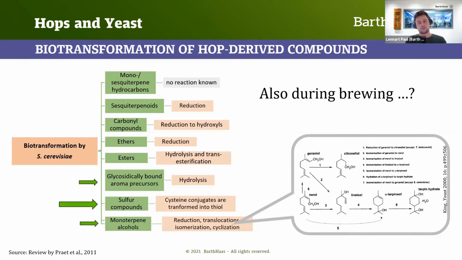It's well known that geraniol can transform into citronellol, or in another way into linalool, and linalool again into terpineol. As I showed you on the slides before, this is a pathway which can happen with your aroma compounds. And if you reduce the geraniol content to, let's say, linalool, or in the end alpha-terpineol, your flavor profile will probably change from more citrusy to more floral at the end.